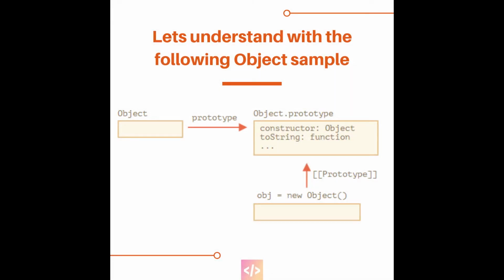So let's take an example of a simple object over here. The object is created, and you see that it has two properties already assigned to that object. One is the constructor by default, and there is a function called toString. Now, when you create an instance of this particular object, you would automatically inherit the properties of the parent object. So, the constructor and the toString function will be accessible to you. You can modify it during the course of your program.